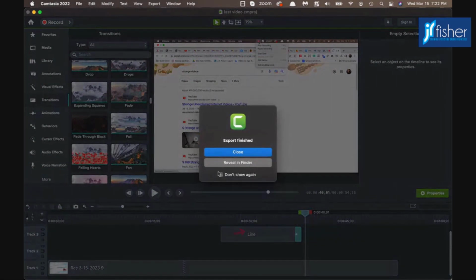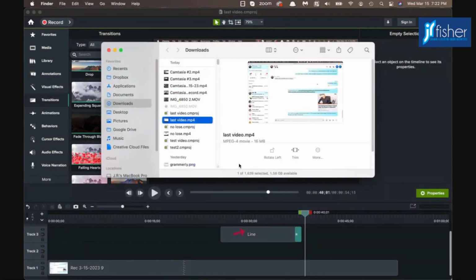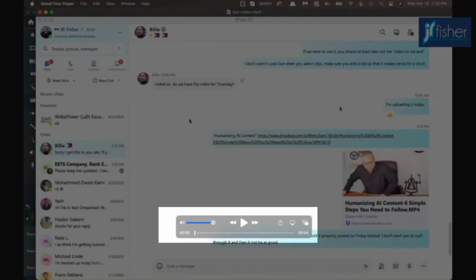And it's completed right now. Now this window is going to pop up once you've exported. I highly recommend you clicking reveal in Finder. If you do not do this and there's any type of corrupt file or something, you're going to lose your entire video and you won't be able to go back and make changes, because once you share it, it becomes all one file. You don't have all those different layers that you can play with.